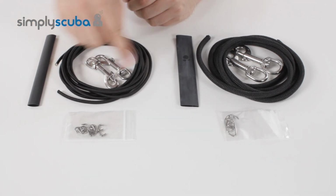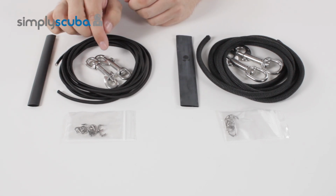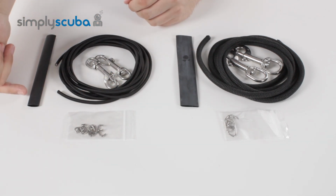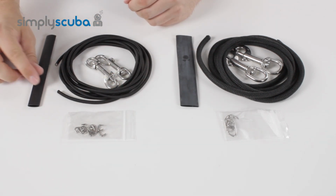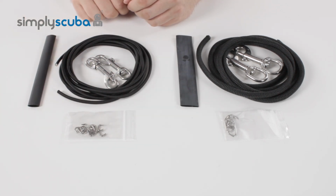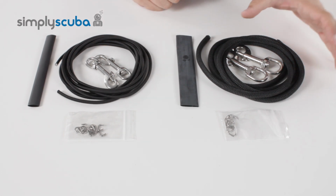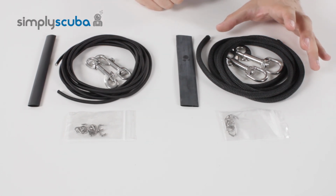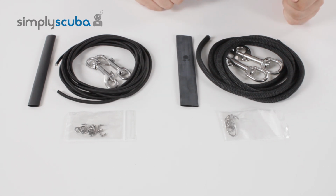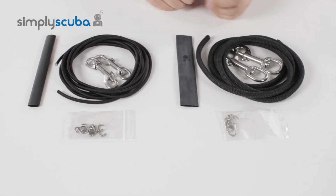With it, you have a long single piece of elasticated bungee, 2 smaller bolt snaps, an array of crimps, and you also have some of this tube sections just to overlap the crimp section, and the join of the bolt snap. The larger section is for attaching across your webbing harness across your back, and this is what holds your cylinder valve up close into your body. It also comes with crimps and with this tube section, again just to overlap that join.